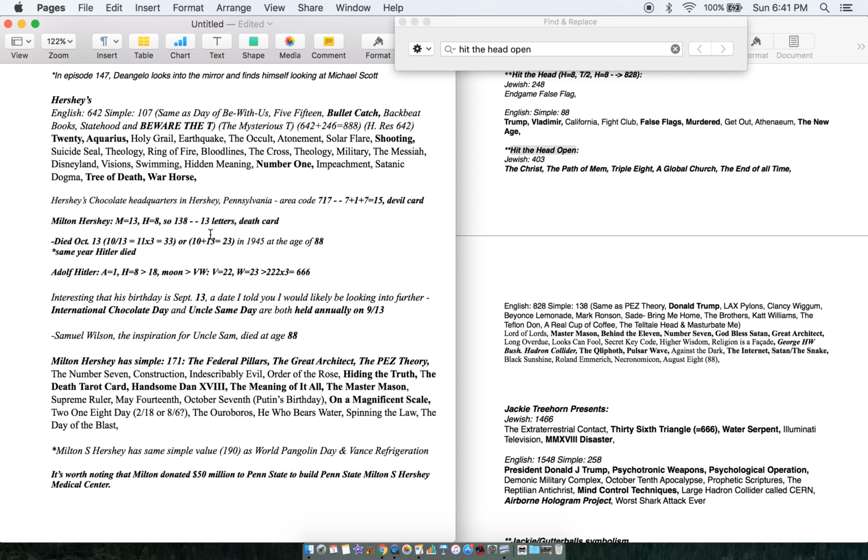And what's also worth noting is that 1945 is the same year that Adolf Hitler died. Hitler's initials giving us our 18 Moon reference. And do remember when he made the Volkswagen Bug, VW, does give us that 666 reduction. And it had the peace symbol on it, which is an inverted cross. So there you have all that. But think about this as well.